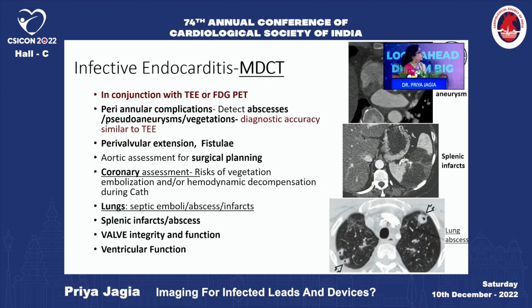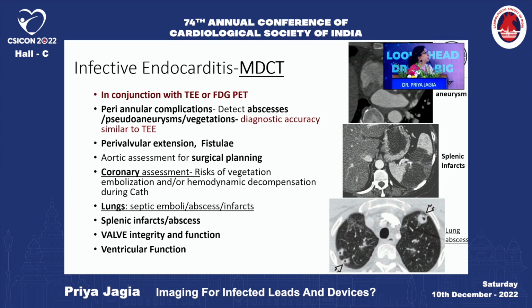Talking about MDCT, it is a very useful investigation in conjunction with echocardiography or PET to pick up periannular complications. This is something, remember, which will not pick up infection per se. It will pick up the mechanical complications which have come as a result of infection. So what you will see is the periannular complications, extensions, fistulae. It can also give you aortic assessment for surgical planning.